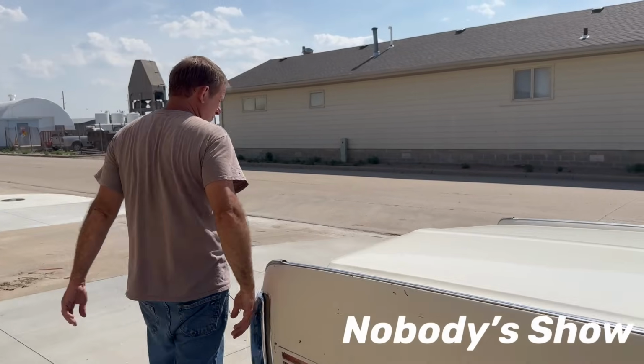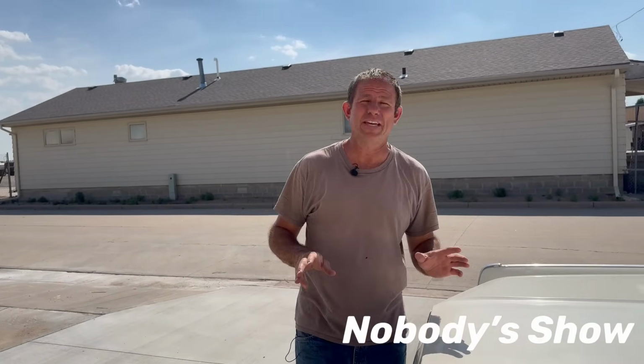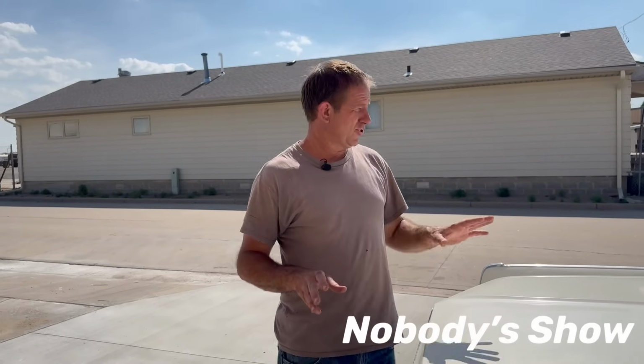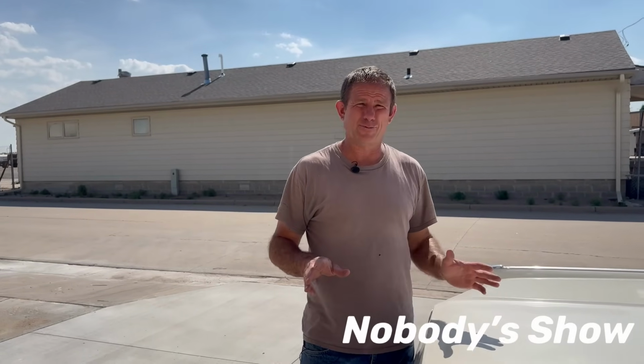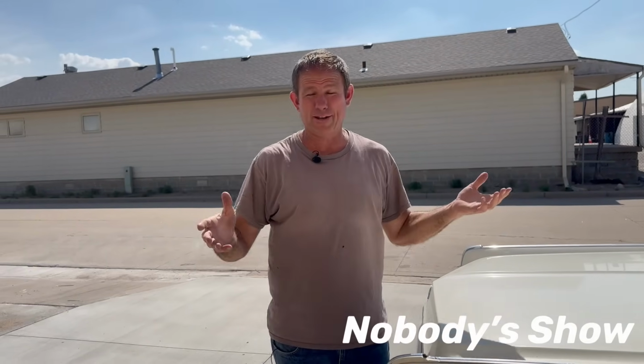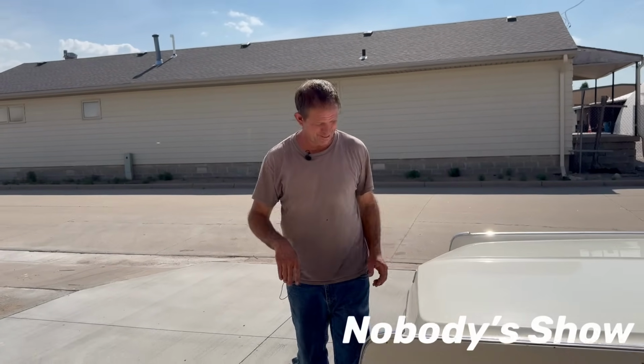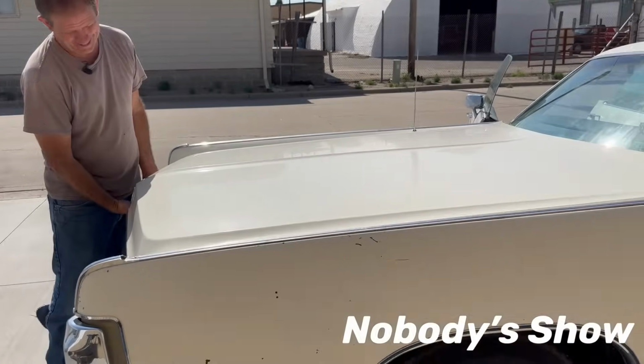Under this massive hood, and I mean massive, I measured this hood. It's a little over 5 by 6 feet. So this hood is about 30 square feet. So if you're building a bathroom and you need like an auxiliary ceiling or roof or something, it'll cover the whole thing. Maybe you're adding on a porch, 30 square foot of porch right here on an Imperial hood, if you've got one sitting around. A lot of options.